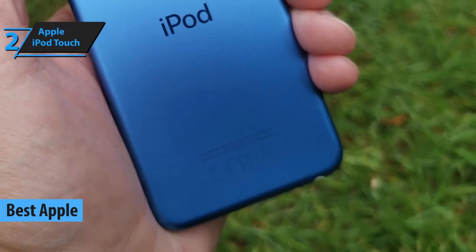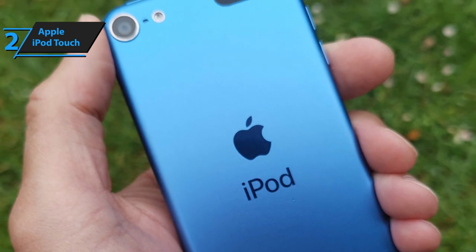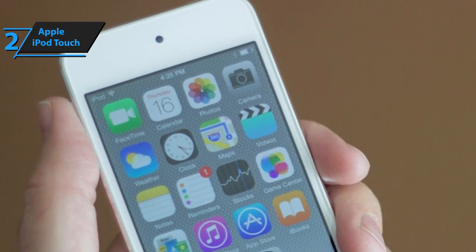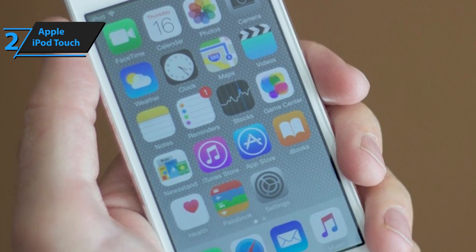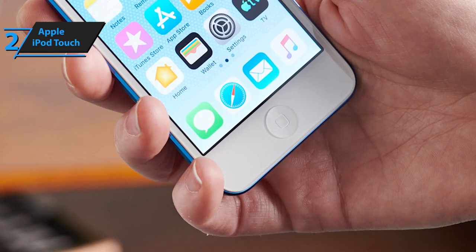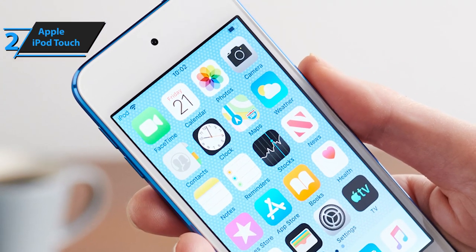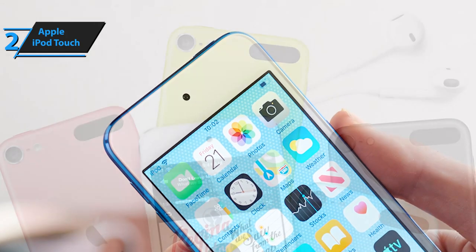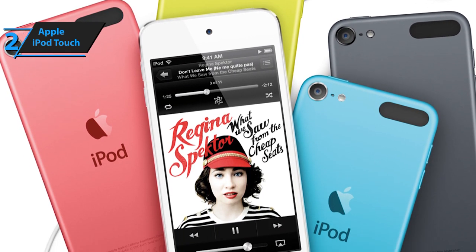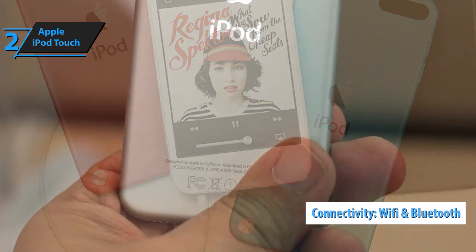Although Apple's gadgets are typically a bit more expensive than average, they are among the best-performing tech pieces that money can afford. If money is not too much of an issue, look no further than Apple's iPod Touch MP3 player. This media player features a huge amount of built-in controls and accessories including FaceTime, calendar, photo gallery, camera, maps, weather reports, notes, news, as well as the Apple Store and iTunes Store. You can choose between 32, 128, and 256GB of internal storage. What really separates it from similar models is the brand new A10 Fusion chip, which greatly enhances performance and graphics while complementing the massive soundstage. It features two modes of connectivity — Wi-Fi and the latest version of Bluetooth — both exceptionally fast and reliable, though Wi-Fi quality depends on the zone you're in.